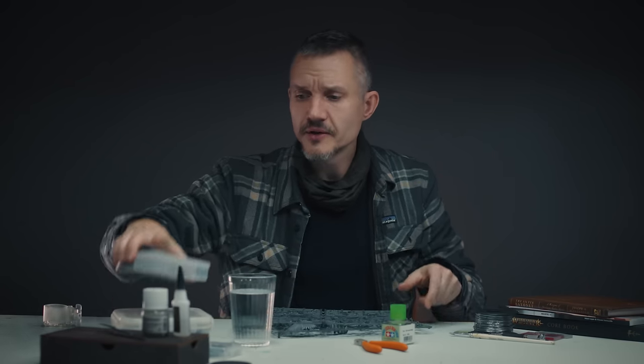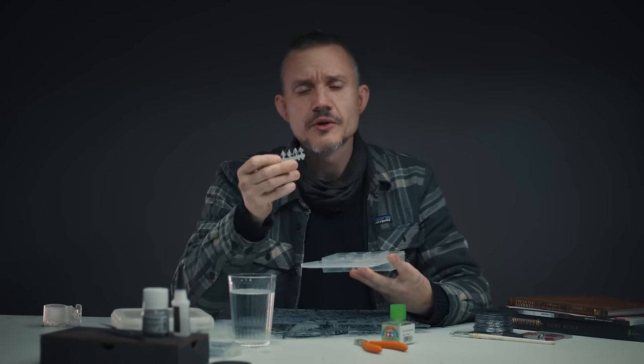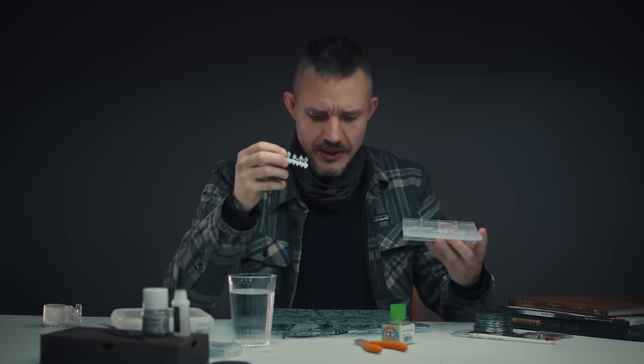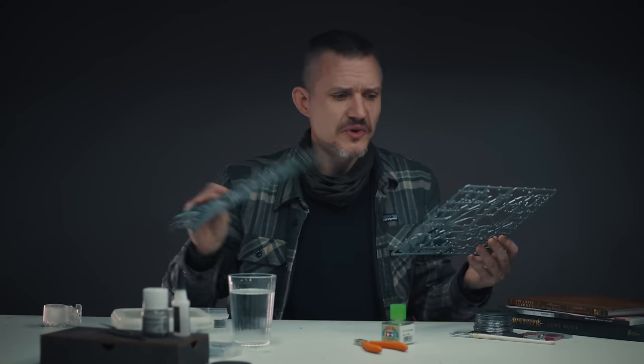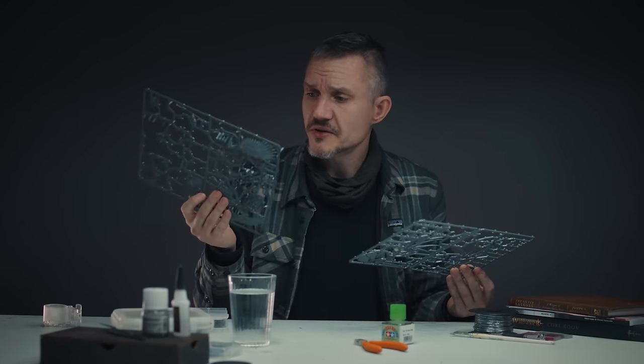I've then got some helmets that I bought. They're sort of resin helmets that are gladiator style. And so then my idea crept along and I thought, okay, it's Ydrastra the Gladiator. Why not? Because obviously kitbashing means you need different kits to bash. And this is a fairly expensive version. Vashtor is an expensive model. Ydrastra is probably expensive if you can buy her separately. I don't know. That doesn't have to be the case. This is just my example of what I'm working on at the moment.